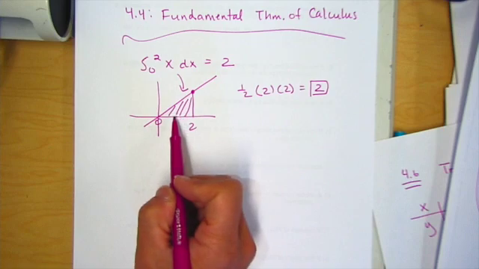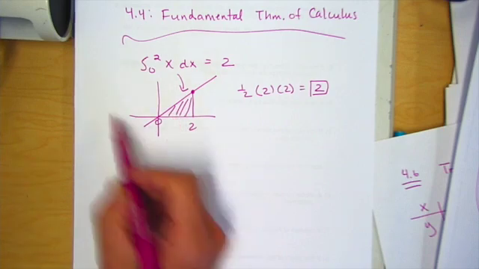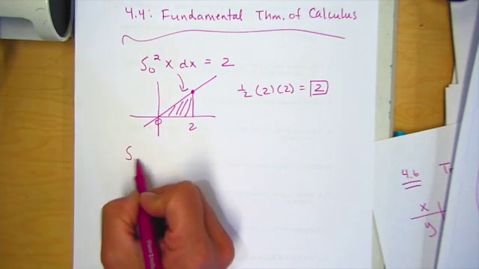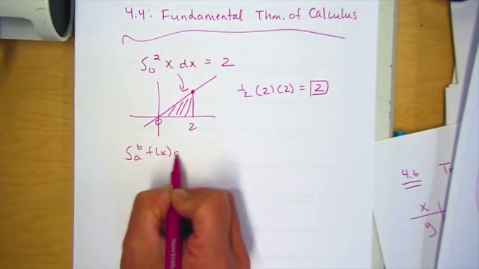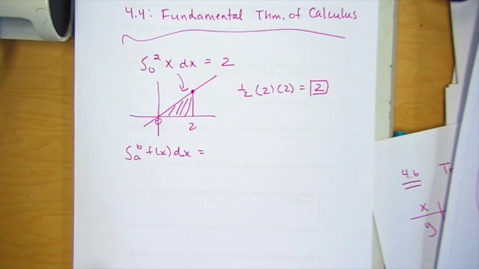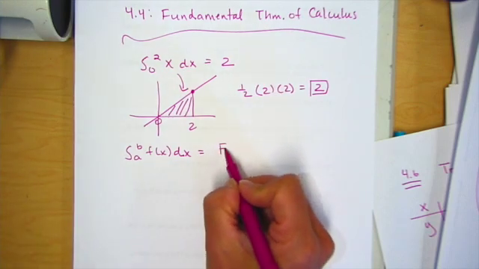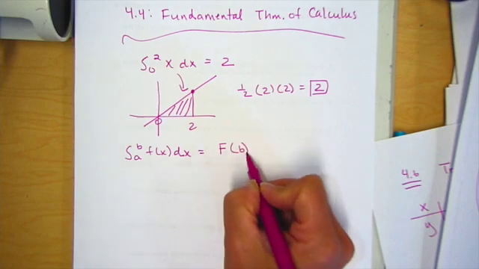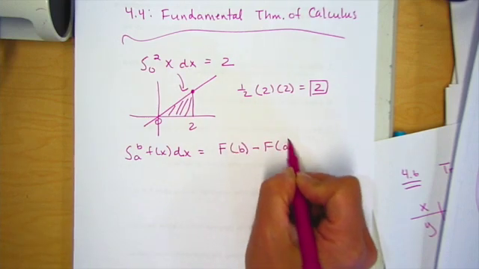Now we want to be able to do this without necessarily doing it geometrically or drawing a picture every single time and using an area formula. So what we're going to use is what's called the fundamental theorem of calculus, and what this says is if you have a definite integral, the way that you evaluate it algebraically is you take the antiderivative, so the antiderivative of little f is big F, plug in the upper bound and subtract off the lower bound.